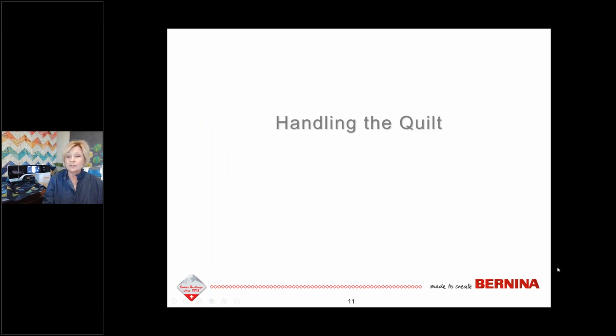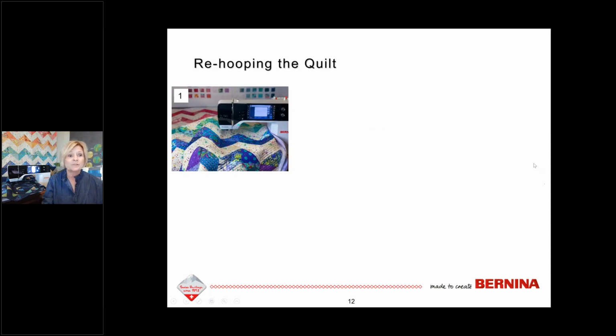So next, how do we handle the quilt? How do we put it in and out of this as we're quilting throughout the quilt? So what I'm going to do is just walk you through these steps, and then I do have a video that will play that will actually show what I'm explaining here. So the first step, the first time you're doing the very first design in the quilt, you're just going to lay the quilt over the module, the slide-on table, and my hoop is underneath this.